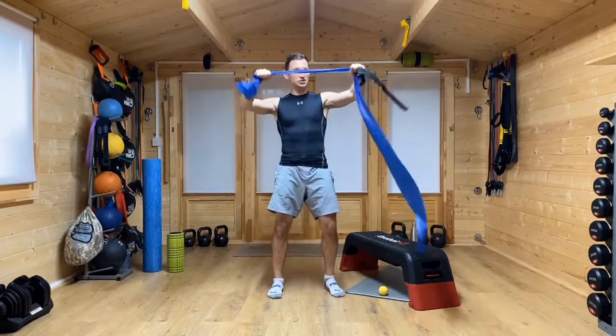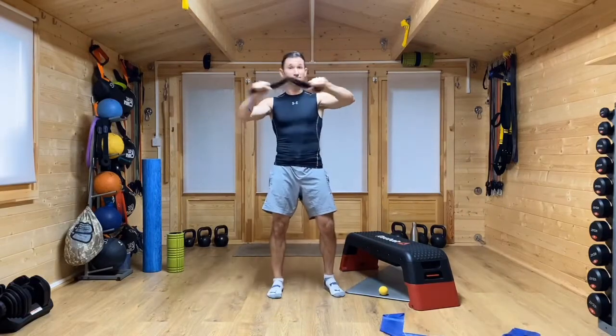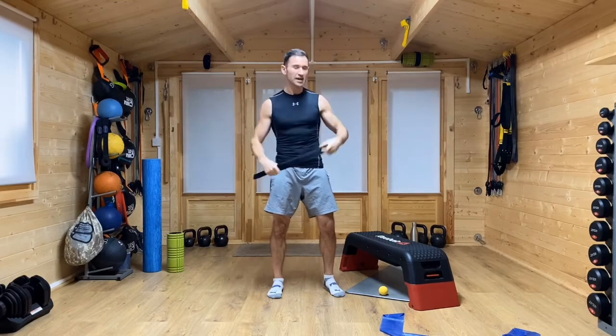We're going to cover three principles today. The first is mobility — good articulation and movement in the hip, knee, and ankle joints. The second is flexibility — good extensibility in the muscles and fascia, the connective tissue. This elastic material has good extensibility; muscles can contract and extend. In contrast, this stiffer material is great for tendons under load but not ideal for muscles. The third principle is strength, which carries over into flexibility. These two form the length-tension relationship — the ability for a muscle to lengthen appropriately and then contract to produce force.